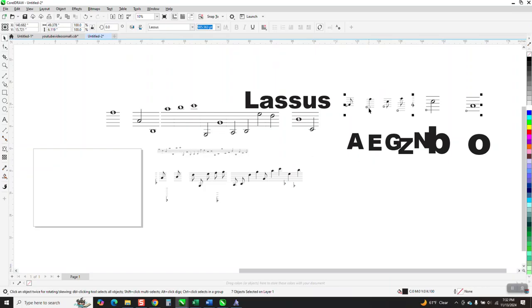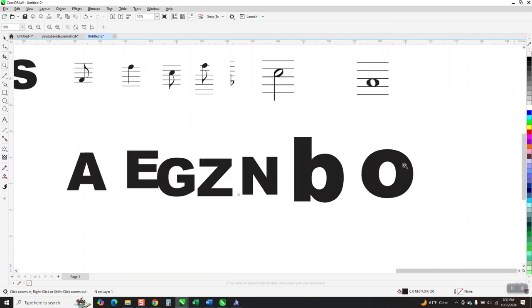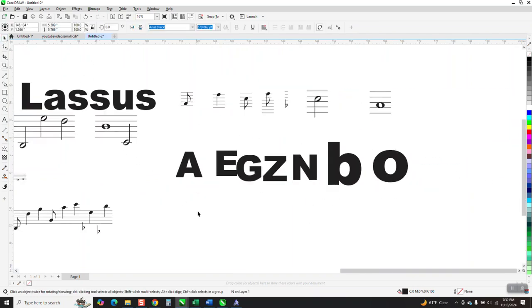And then you could go, so this is the A, the E, the G, the Z is kind of the same. They've got a lowercase b. So if you wanted to use those, and if it doesn't have to make music, it's just a symbol, then you could actually type out. I want to make my font bigger so you can see it. To do that, you got to have nothing selected.